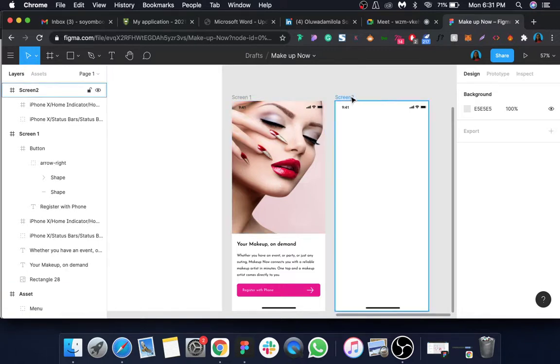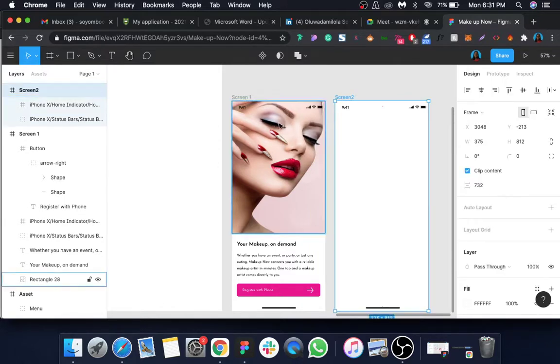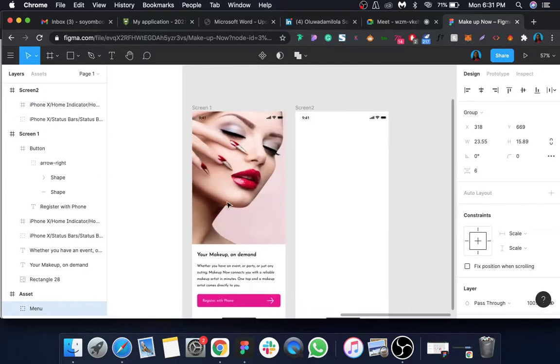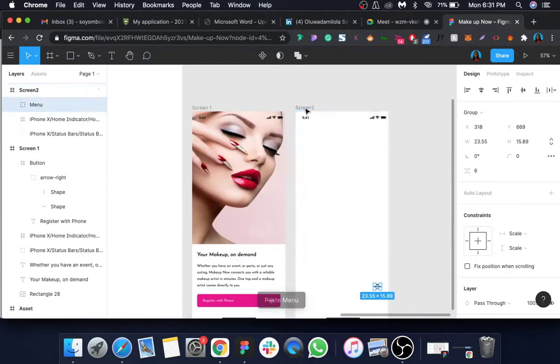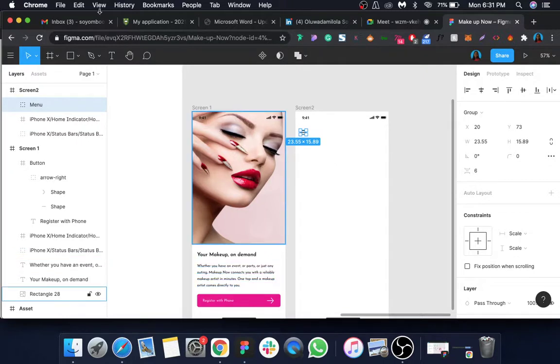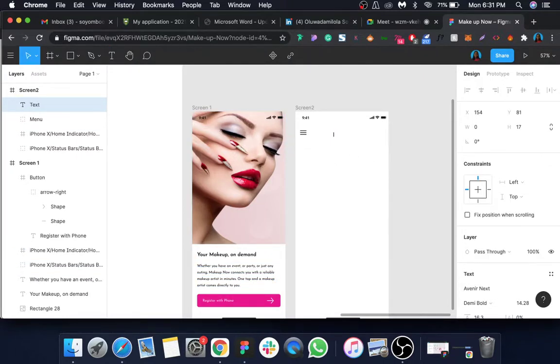The first thing I have here is a menu icon. Control C, Control V does my copy and paste work. Then a simple text here that says Home, since I'm on the home screen. As I said, I'm using Josephine Sans.